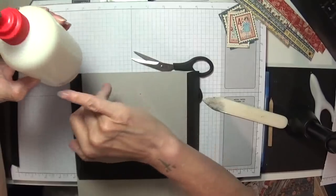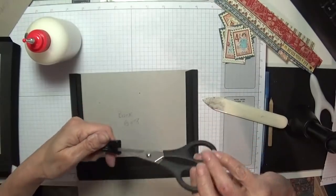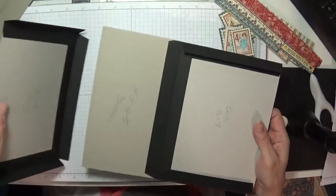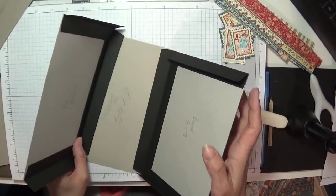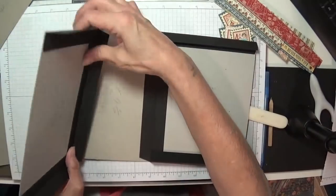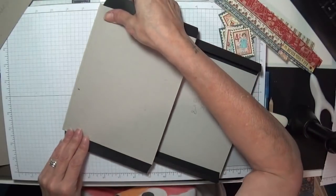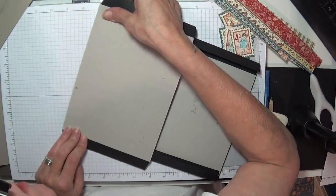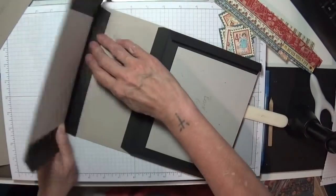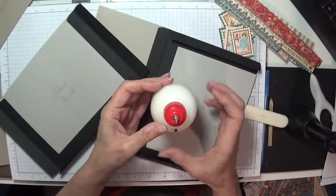This is getting really low now. Oh, I love this glue so much. Don't think we'll need them for a minute. So they are going to get attached in there. That is 4.5. So that needs to be attached right along the edge there, inside. Let's just connect it all and then we can add our DSP afterwards.